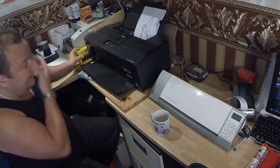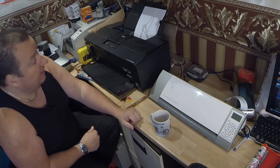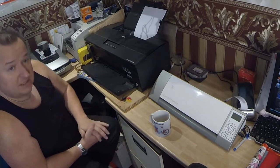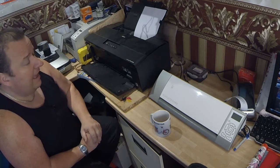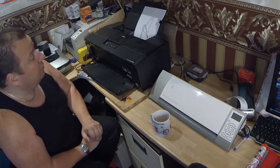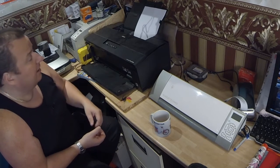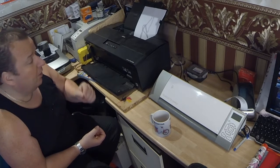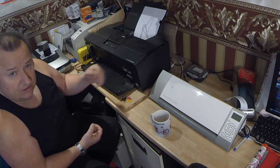Now, the dye-based inks have got no particles in them whatsoever, and Epson printers are renowned for having very fine print heads. If you're using sublimation inks in an Epson printer, you will find that after a period of time, especially if your printer is not being used on a regular basis, the fine print heads will block up and you'll have problems, and you'll have to keep doing maintenance cycles and cleaning your print heads.